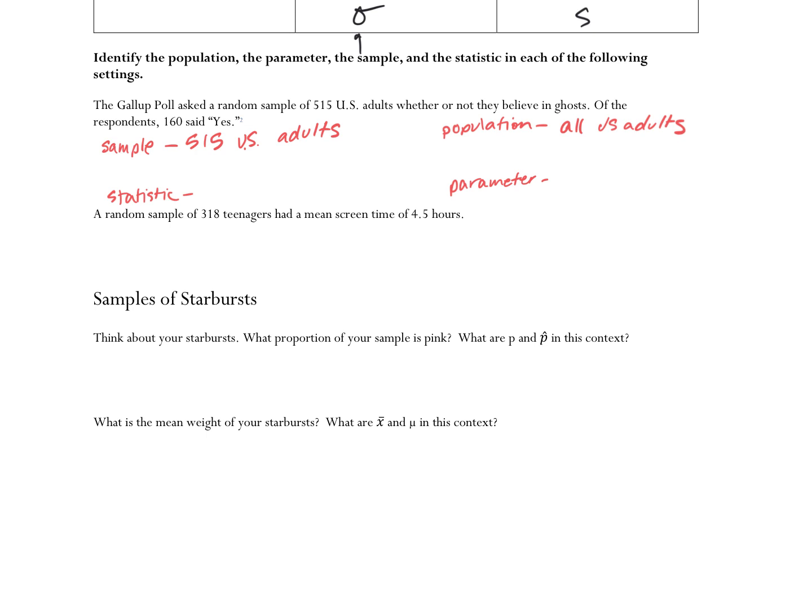What's our statistic? Well, the statistic would be the measurement we take of that sample, yeah? 160 out of 515. The statistic is, in fact, a p-hat, a proportion from our sample, which is calculated by doing 160 out of 515. Which was what, I just looked and now I don't remember, was it 0.31, 31%? And what are we trying to estimate there? The proportion of all U.S. adults who believe in ghosts.